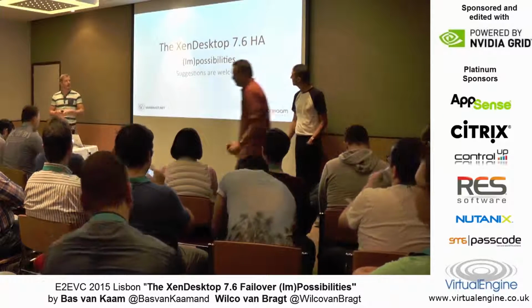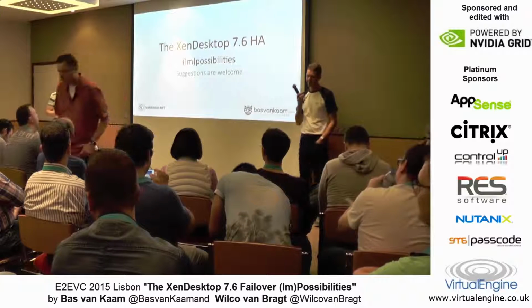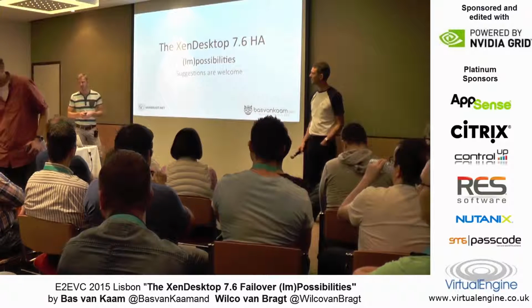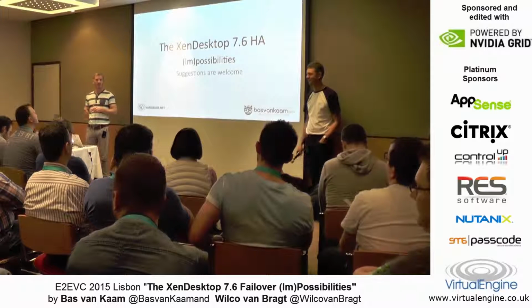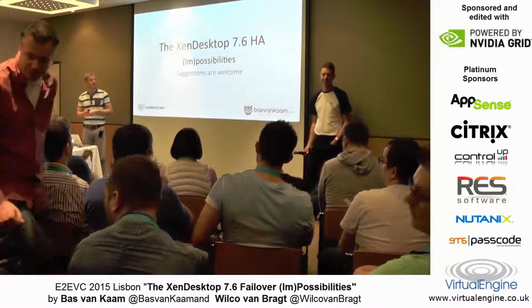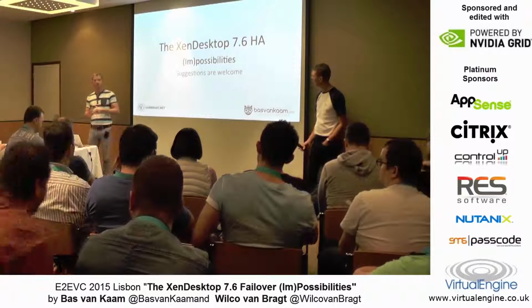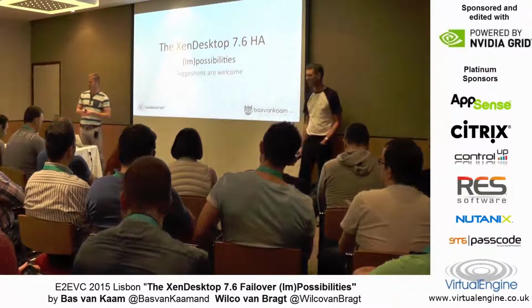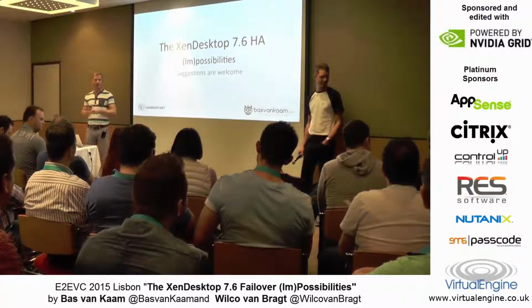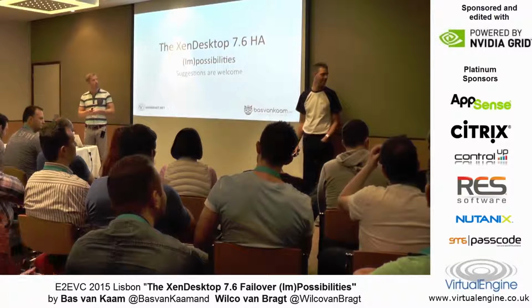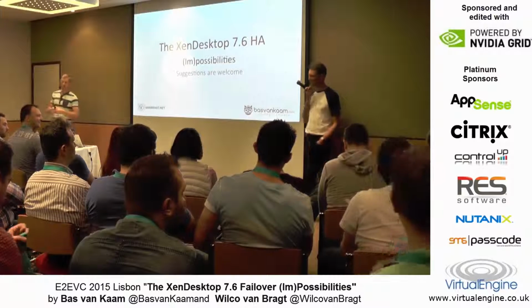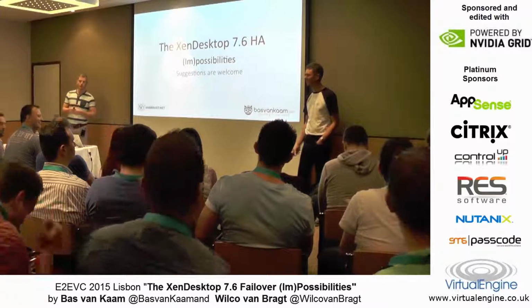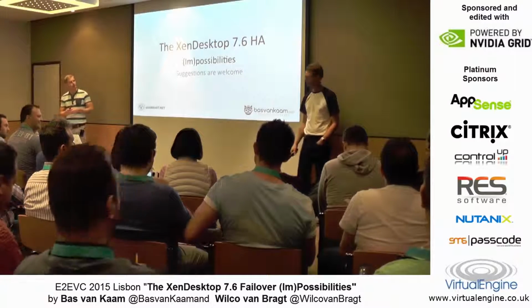As the title implies, we would like to talk a bit about some of the things we can do and cannot do with regards to high availability, but also load balancing and fault tolerance within XenDesktop 7.6 as it is today. We'll also have a look at some of the stuff that Citrix has already announced, some of the things to come. We'll have a look at what we can do within 6.5 or IMA, which will function as a reference throughout the presentation for today as well.